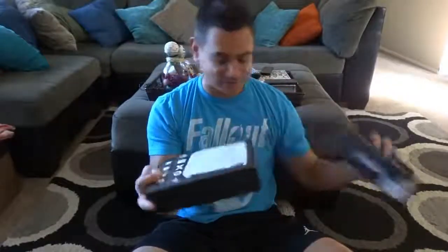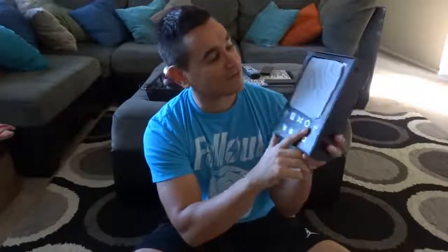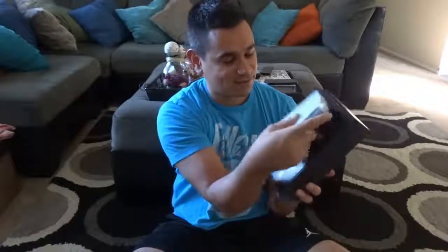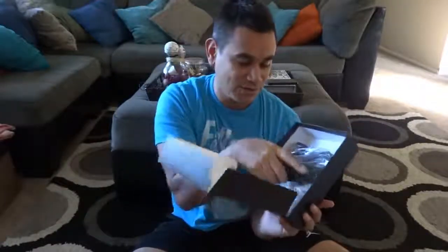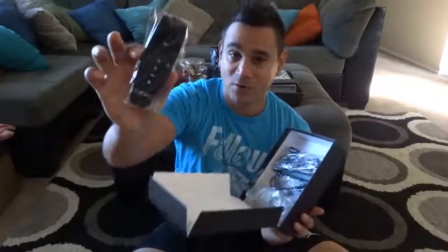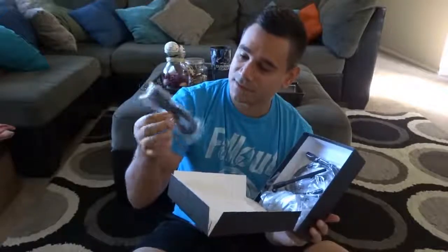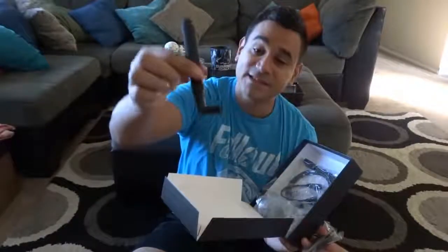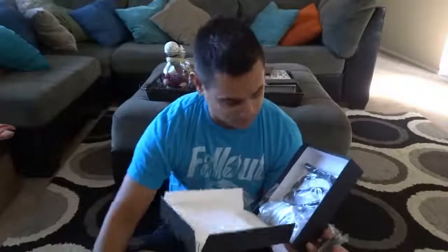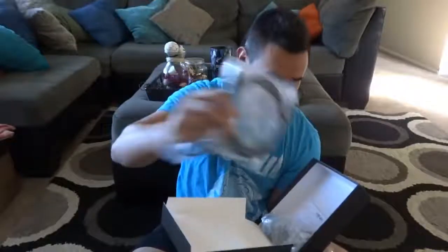Alright, so there it is. As you can see here, it tells you all the different options. Here's the actual box. So before we get into this guy, I know we really want to see it. When you open it, you get a bunch of stuff here too. It looks like it comes with the standard remote, which we're not going to use. It comes with some kind of power cable. Here is the antenna. We'll leave that out. And here's the extension dongle. Here's the HDMI cable.